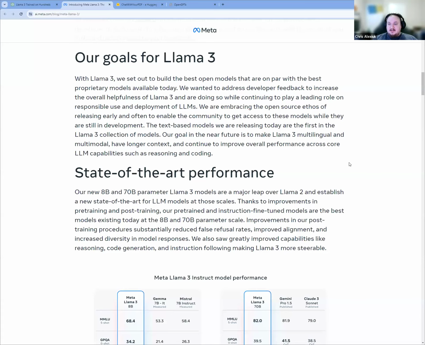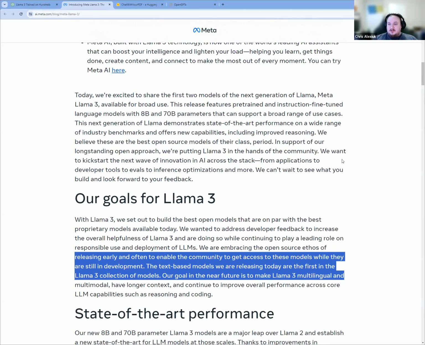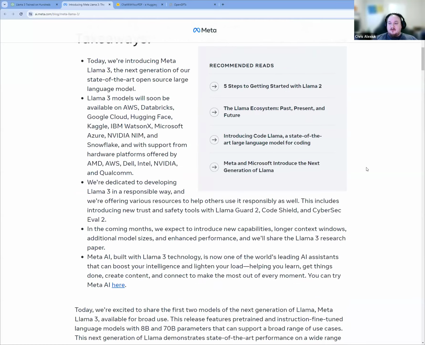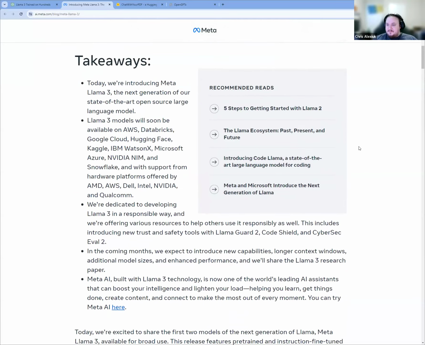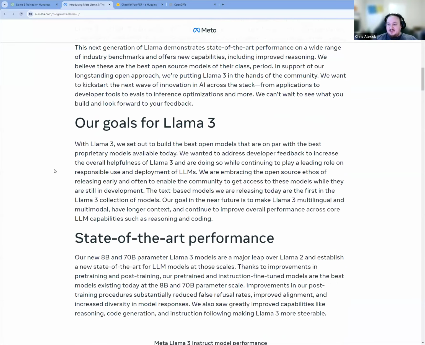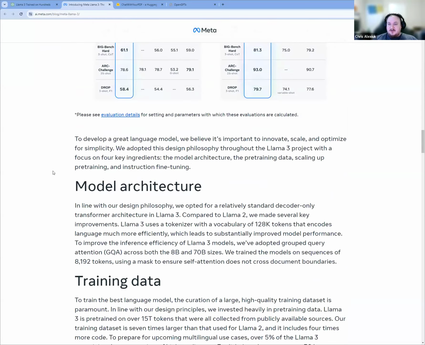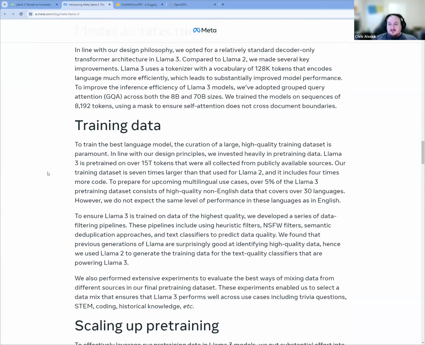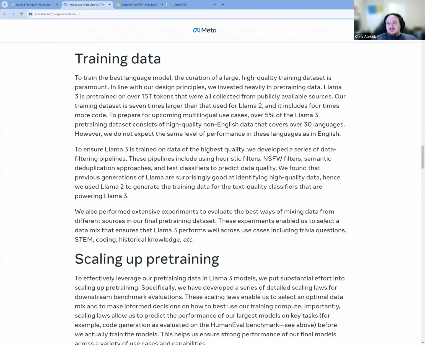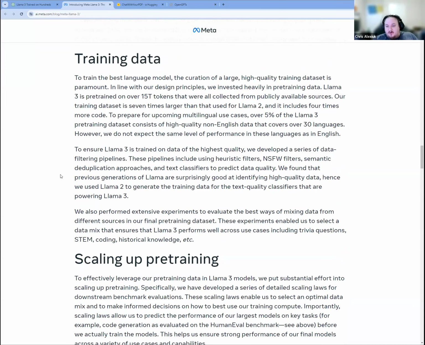So when we look at the release blog for Llama 3, we can see it's tons of information, and we can read all of this, and that is going to tell us what the answer is, right? We have an even easier way to do it, which is with this pattern that Greg's discussed, which is RAG. So you can see here that it's 15 trillion tokens, technically over 15 trillion tokens, but it's in that ballpark as per Meta's numbers.